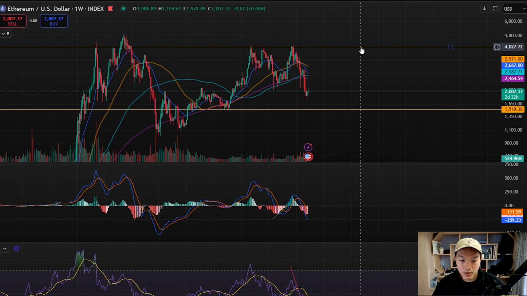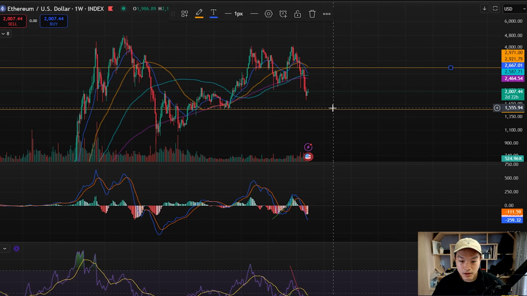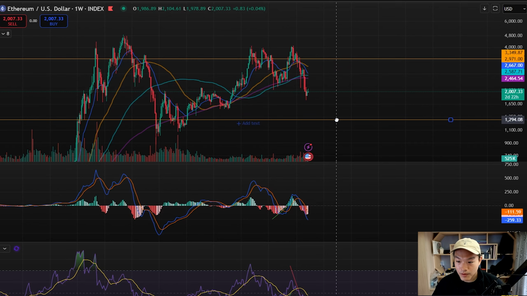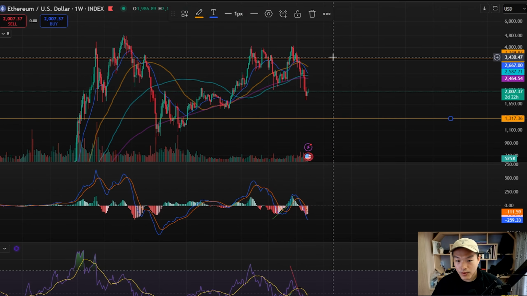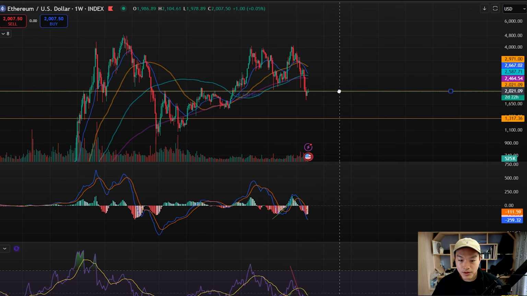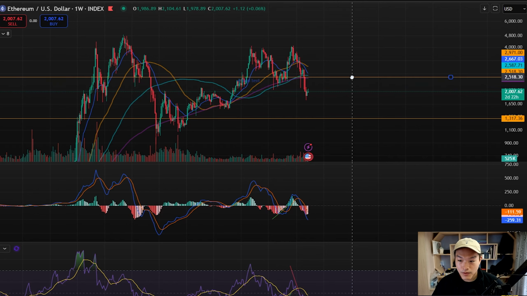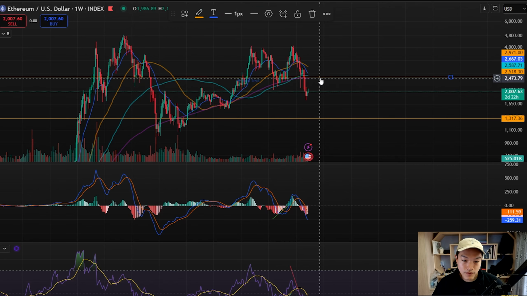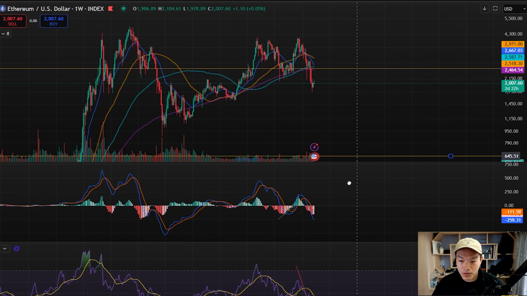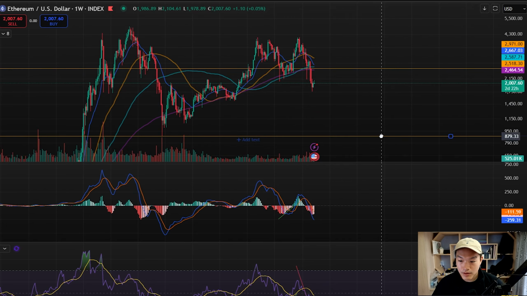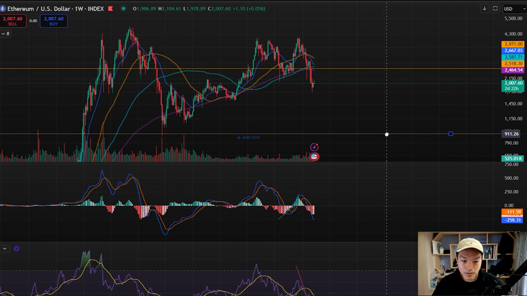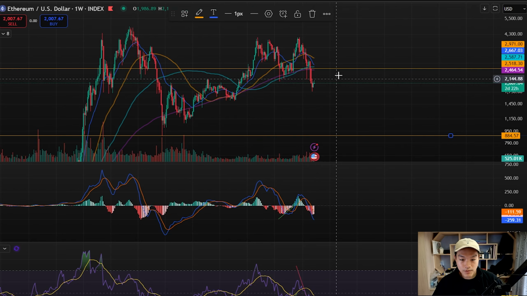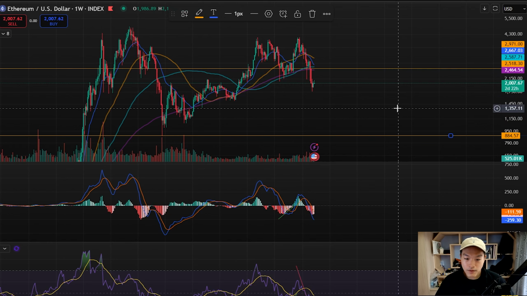If you don't mind taking profits earlier, something like this, 3,300 to maybe 1,300. Or you could set up a bearish liquidity pool here, let's say around 2,500, if you expect the 200-week moving average to be some sort of resistance, right? And the lower range could be all the way at 0, or at the bottom of the range here, if you expect ETH to drop even further.